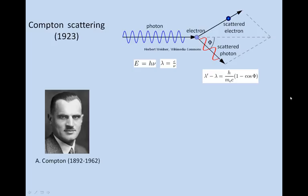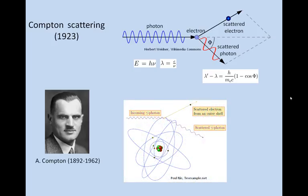Compton scattering is also an atomic scattering process. A gamma photon can be scattered by the electrons in the atomic shell of atoms. This is not the same ionizing process we saw in a previous lecture. Here, ionization does not occur. In the picture you can see an example which makes it also clear how only a part of the energy of the photon is transferred to the electron, and therefore to the atom.